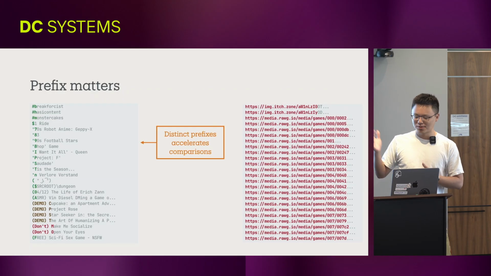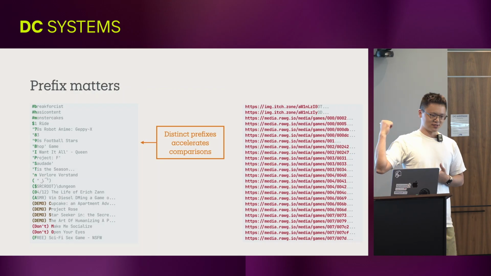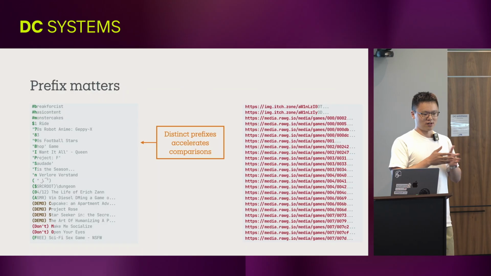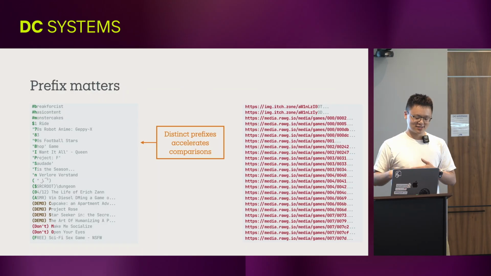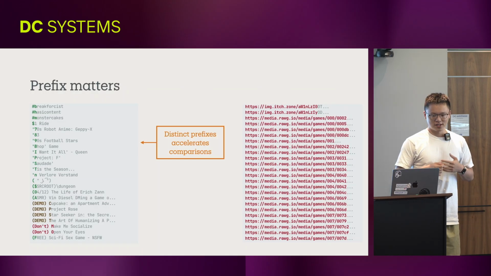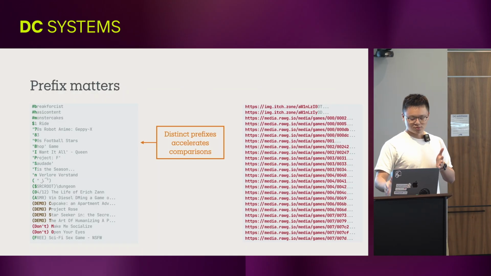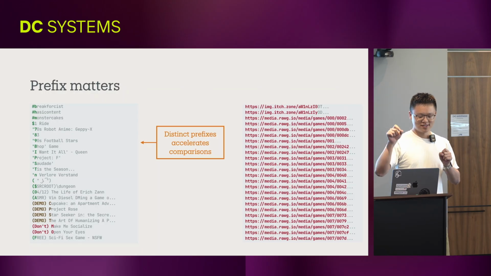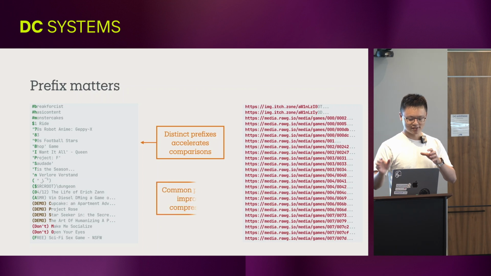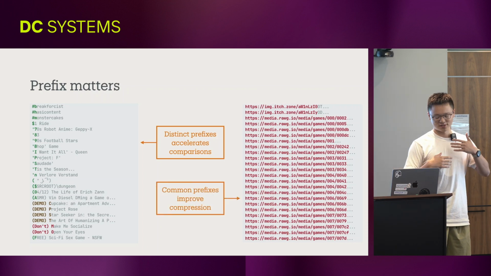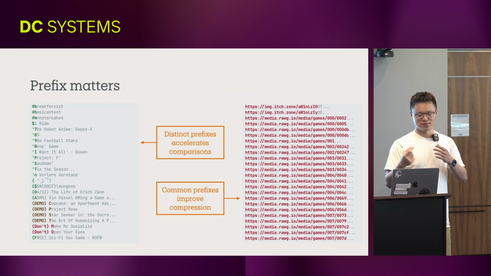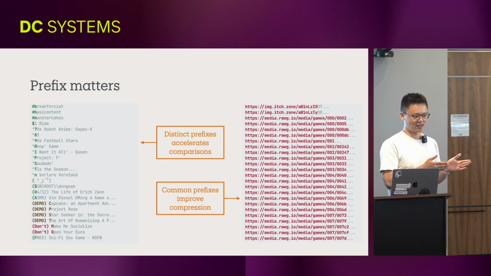The second type of prefix is, for example, in an HTTP URL, where the first few bytes are all the same. If we inline the first 4 bytes, they are all the same, HTTP. So to make it more effective, we do an analysis of the string data and extract the common prefix, so that compression will improve and prefix inlining becomes more effective.